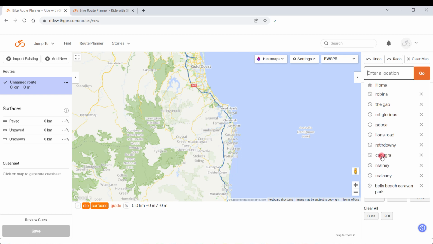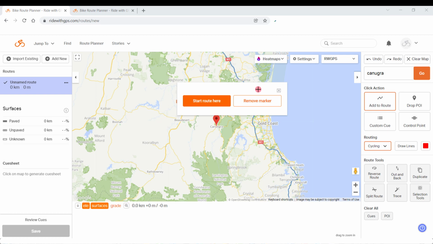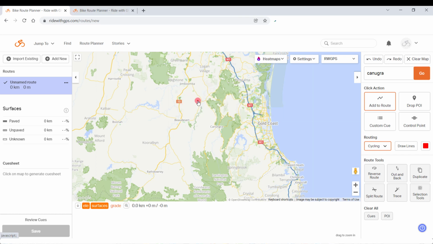So there's Canagra. It allows you to start your route here, where it will put a little start marker, or it just centers on Canagra and removes the start marker. So we're just going to start our route here, and as you can see, the little start marker.